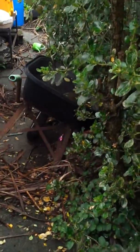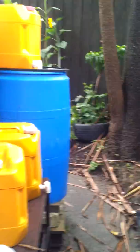And this is the entranceway to the garden. That's where I keep a lot of my composting stuff, so it's a bit messy. We've all got those messy bits. I just happen to have a few messy bits, worm farming, etc.